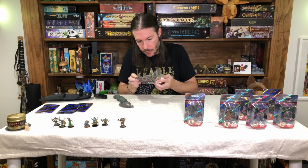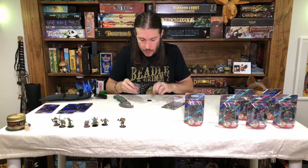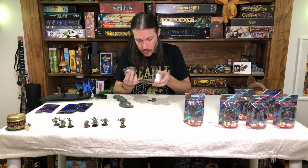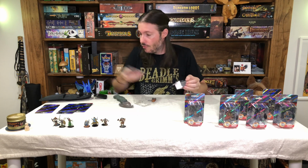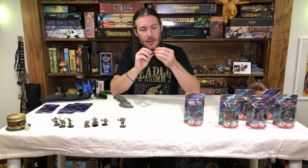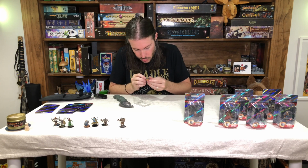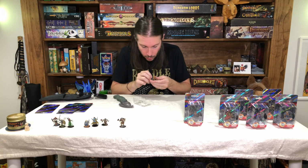We've got another. This is a Dragonborn Fighter. So another Dragonborn here. So again, you're going to get a number of these in just different classes. So here we got the Fighter. Oh, nailed it on this one as well. The brown on this one with the orange is done so well.